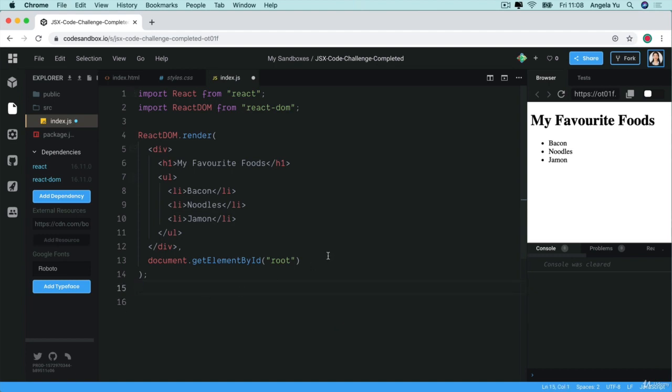Did you manage to solve this challenge? If not, or if any of this was confusing at all, be sure to have a play around with this completed code. I'll include a link to this completed challenge in the course resources, and you can mess around with it and match up your code with mine if you got any errors. Once you're comfortable with this idea of rendering HTML elements into the DOM using React, then head over to the next lesson. We're going to talk more about adding JavaScript expressions inside these HTML elements using JSX. So for all of that and more, I'll see you on the next lesson.